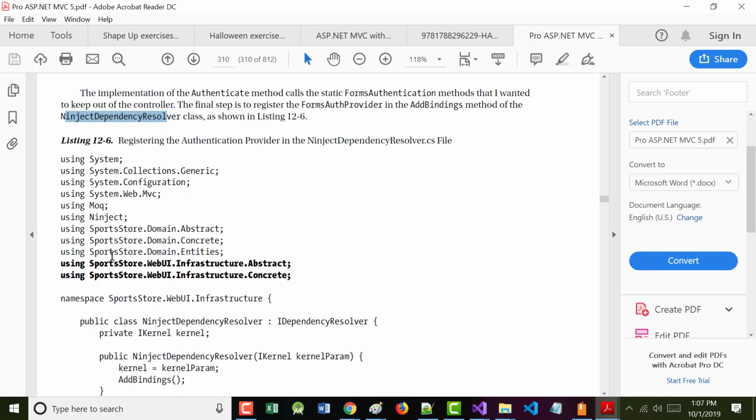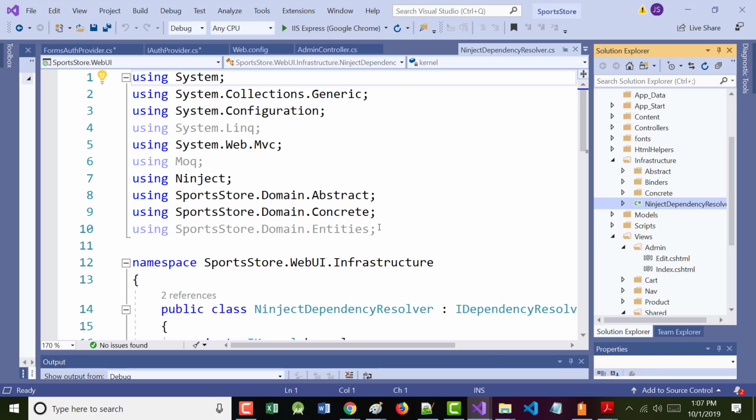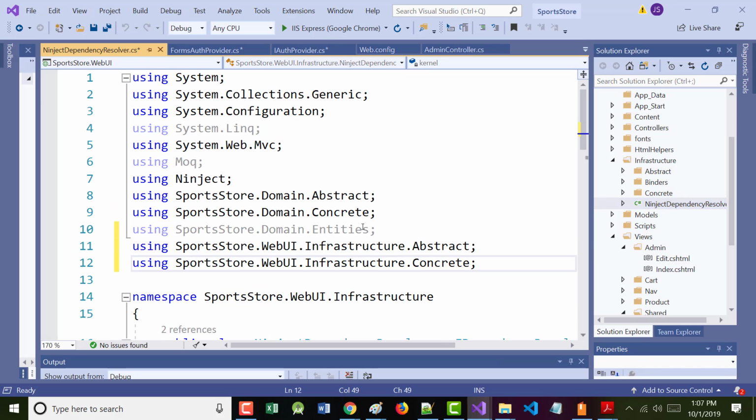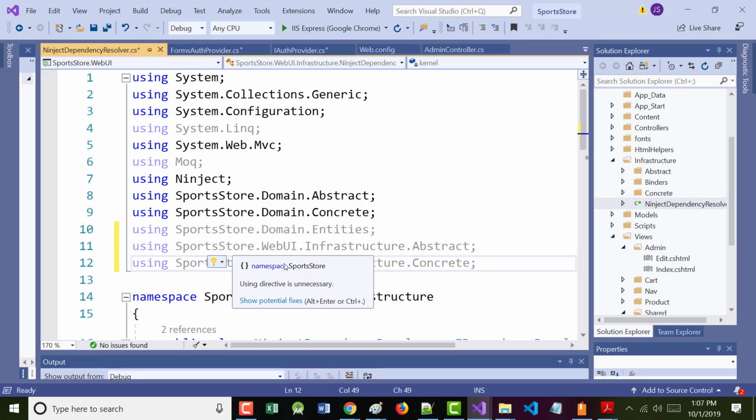The first two changes, we have to add those same abstract and concrete that we had before. And you say, we already have those. Technically we actually do have those, because they are here and here, but I'm just going to leave them there anyway. I think that we should keep them in there.